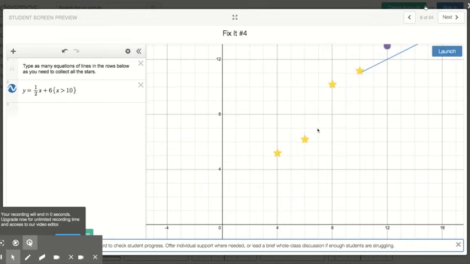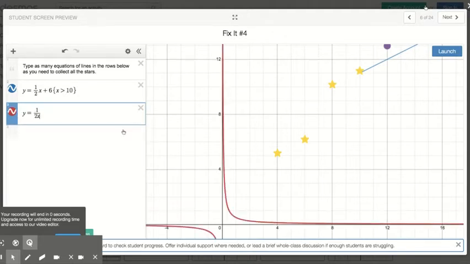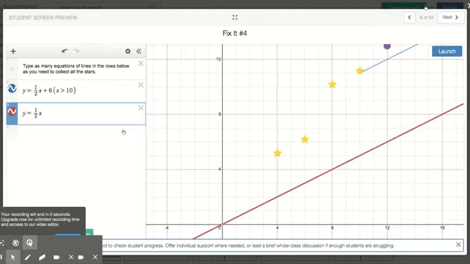In this case, we need to add another line down here so that after these fall and hit this one, I want a line here that's going to catch it and make sure that it goes to this star. To add an equation, I just click down below here where my first equation was. And let's see, I want it to have a slope of 1/2. So I'm going to put in there y equals 1/2 x. Sorry, I need my x beside, not on the bottom.